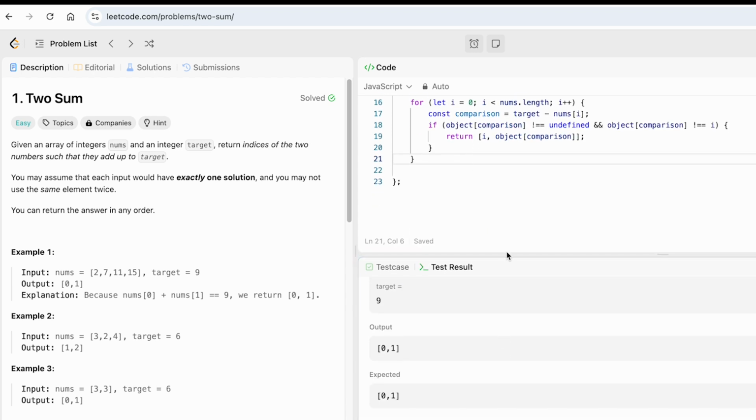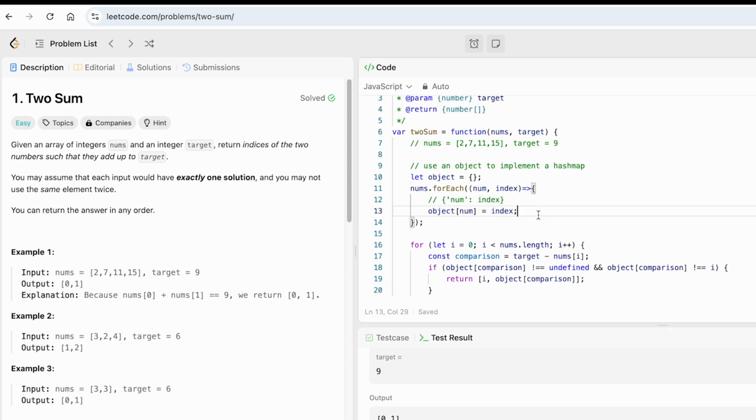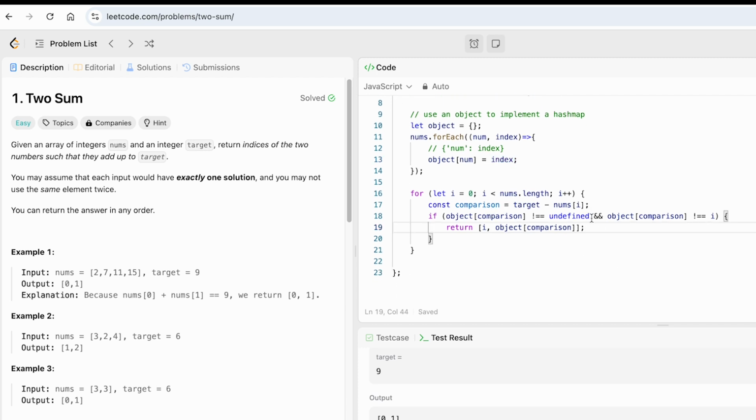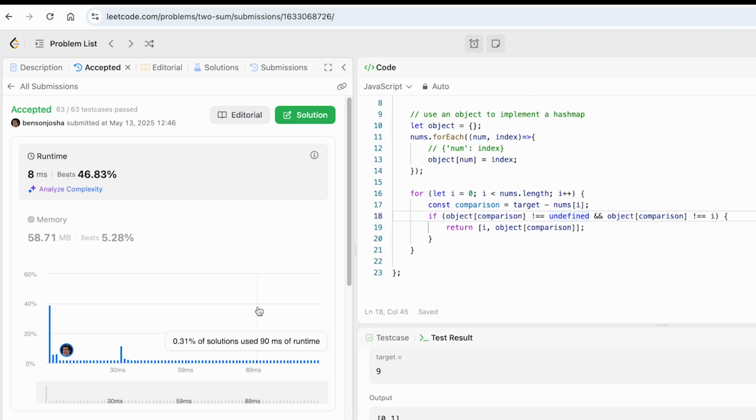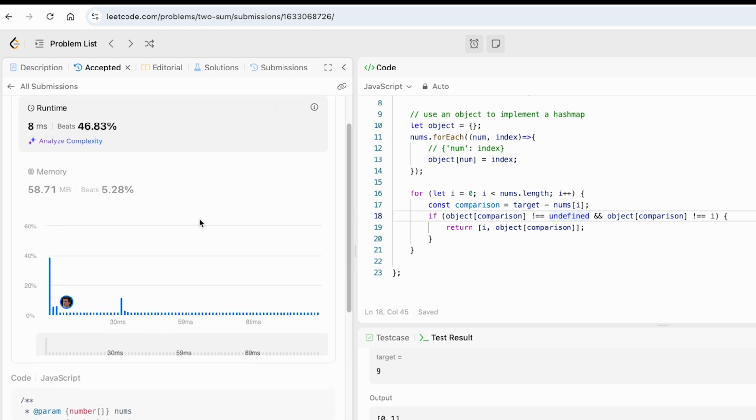Okay, so now we're passing these test cases, which makes sense. So that was the bug. If you're using an object, make sure that you set the object's properties equal to the actual values in the array, but then the value is going to be the index, so it's like inverted. And I think the other comparisons are accurate. So let's try submitting it. Let's see if we have any other failures in test cases. Nope, looks like we're good.